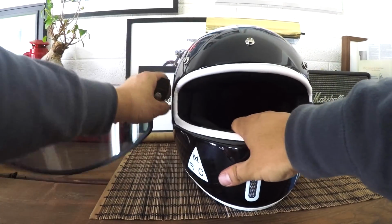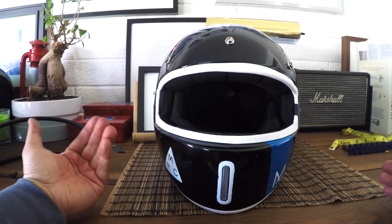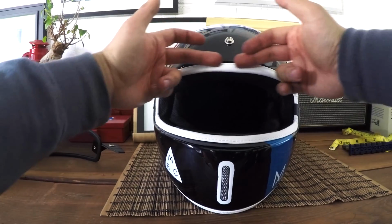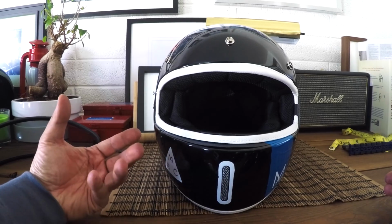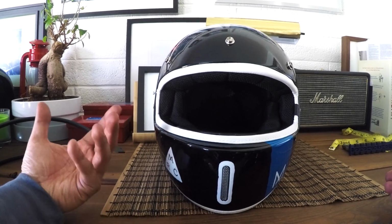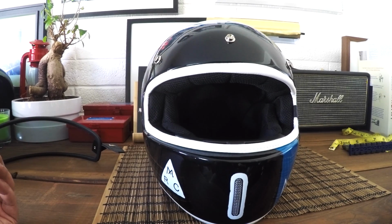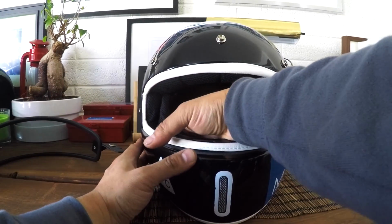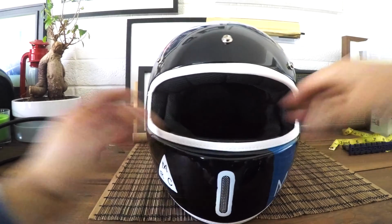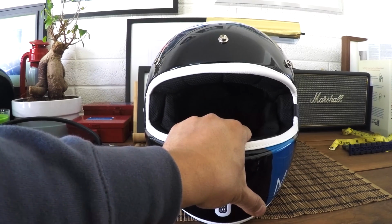One thing I was surprisingly happy about was the wind noise. I am so dissatisfied with the Bell Bullet's whistling noise that I don't even know where it comes from. I think it comes from the top end of the visor or the shield, but there's a really high-pitched wind noise, and other wind noise that goes through it that's really loud. With the Bell Bullet, it's very unpleasant to ride without a set of earplugs or go long distance at highway speed. But this, I was very surprised by how quiet it was. I think the padding inside does a really good job of muting the sound by pressing right against your ear. This felt like a normal street helmet that I have, like a DOT Snell street helmet.